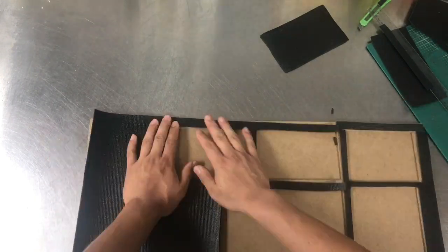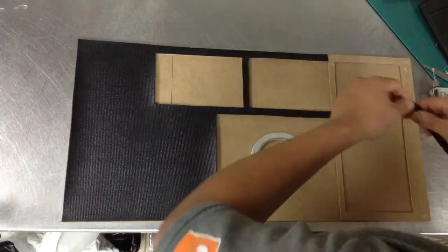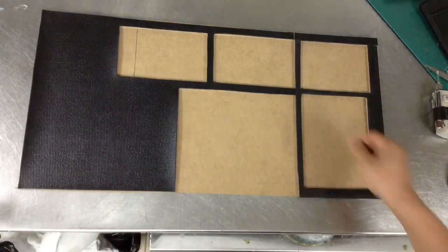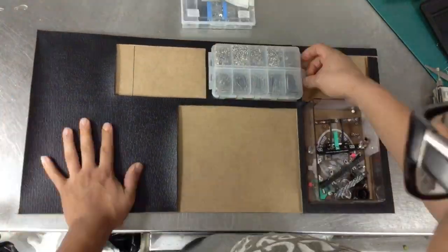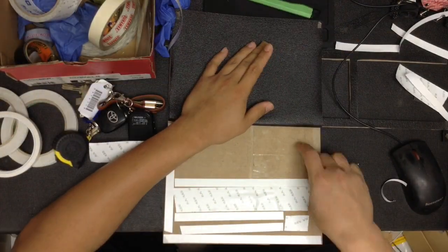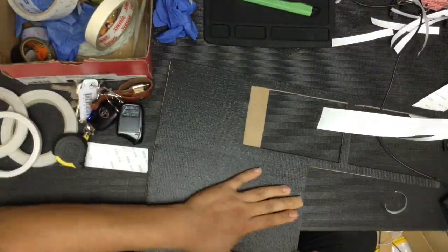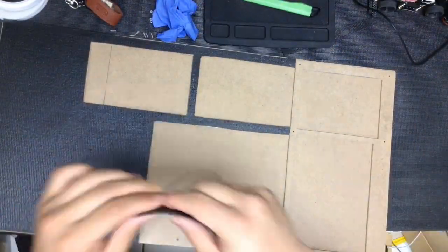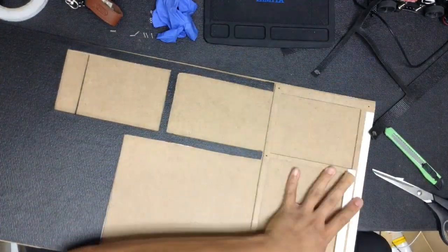Okay, so this is basically my workstation for the mini four-wheel drive. Okay, and now I'm trying to put the stuff on and see if it fits. And then I'm using all the double-sided tape and trying to tape it. And now we just throw away all the extra stuff and tape the other side.